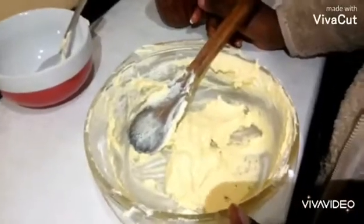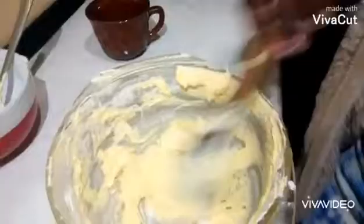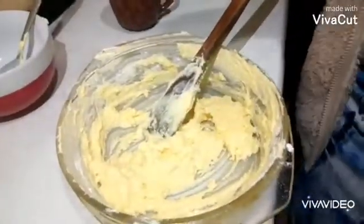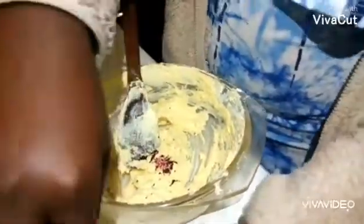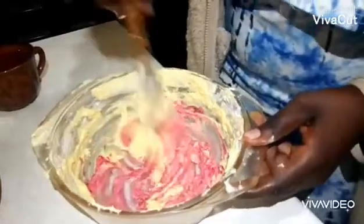After adding all the icing sugar, we are just going to add some milk, maybe just a tablespoon, and mix it. So at this point you can even add vanilla essence if you have vanilla essence. And I added food color as well, so that's the food color that I put in there. So after that I'm just going to mix it properly.